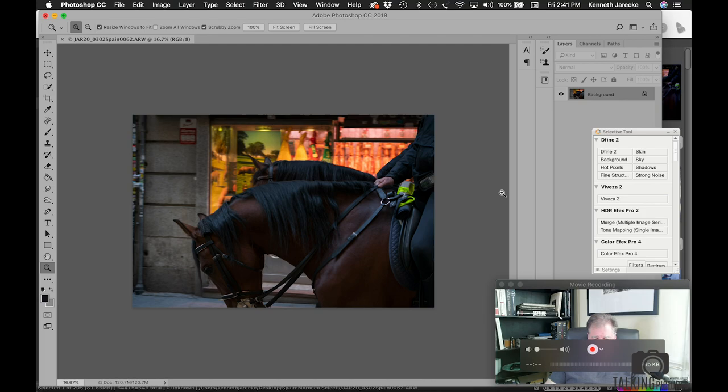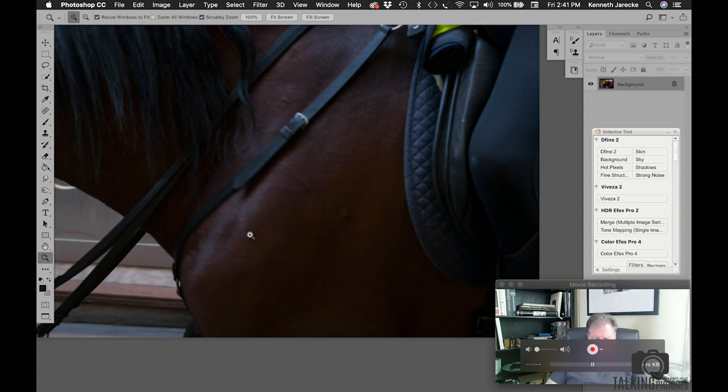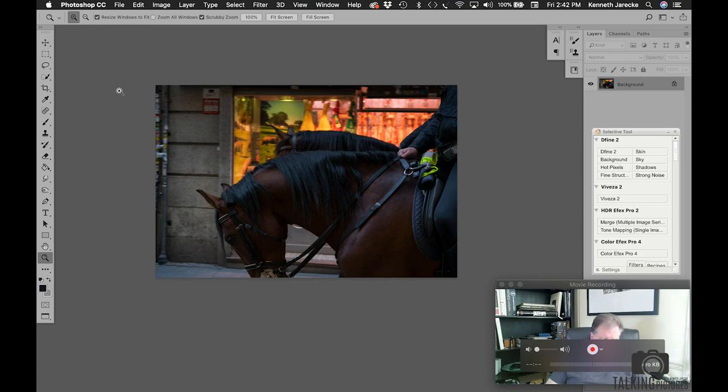I pride myself on shooting full frame in camera. This image isn't as sharp as it should be. We'll tone it, see what happens. I use the history brush here on screen to basically dodge. So I'm just bringing up these highlights right here. Those horses were pretty dark. Okay, so I'm pretty good with that.